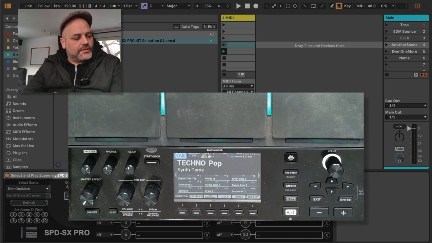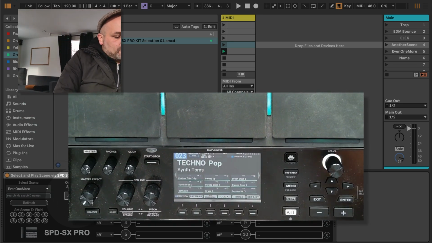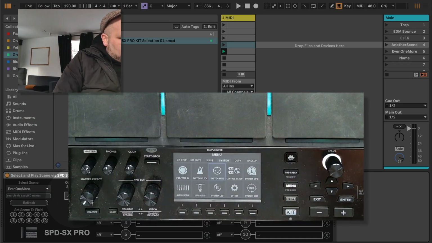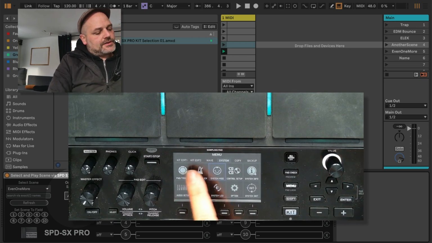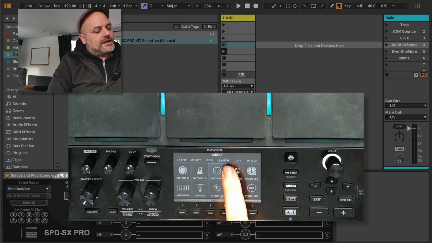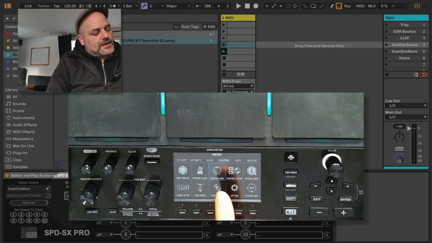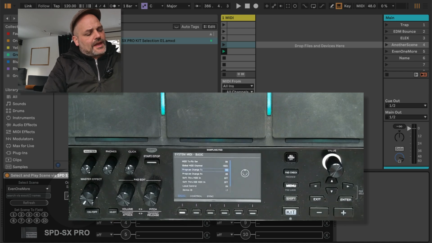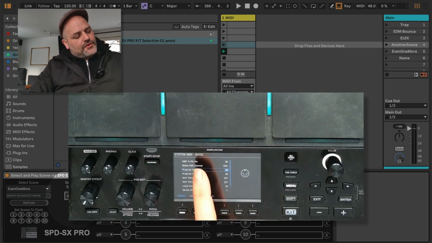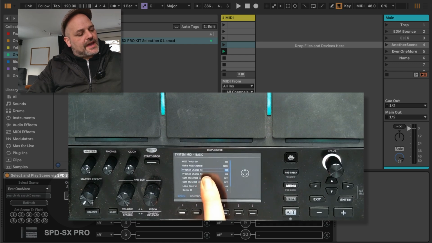So on the SX itself, you want to go to your menu, and in your menu under System, I hope you can see that, but just go to System, and then you have System MIDI, and you want to select this. You want to hit Enter. And the third from the top is Program Change TX. And you want to set this to on.